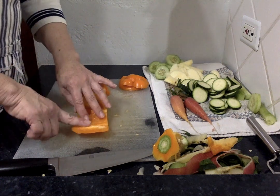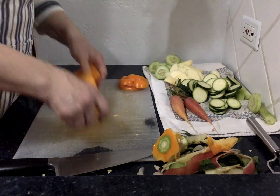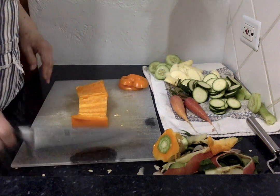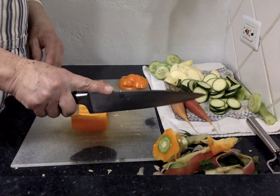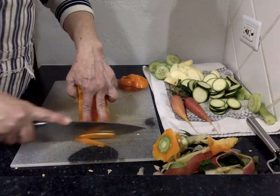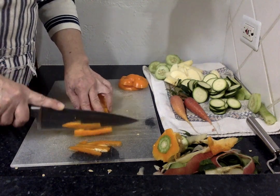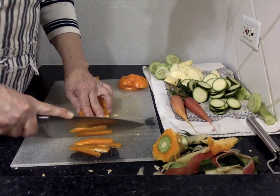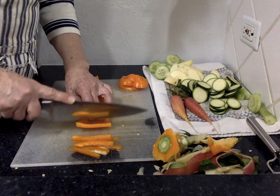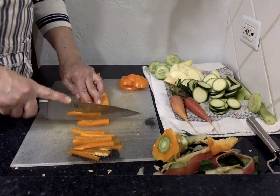Now we're going to work on this side of the bell pepper. We don't want to work from the skin side out because the skin is hard to slice through, but we're just going to take that big chef knife again, hold it like you're shaking hands, put your finger on top, and watch this. Slice down, slice down, slice down, slice down, slice down. You'll notice my fingers are nowhere near my blade. They're further away from the bell pepper because I'm fond of cutting the bell peppers, but not my fingers. And we're just going to slice on down.